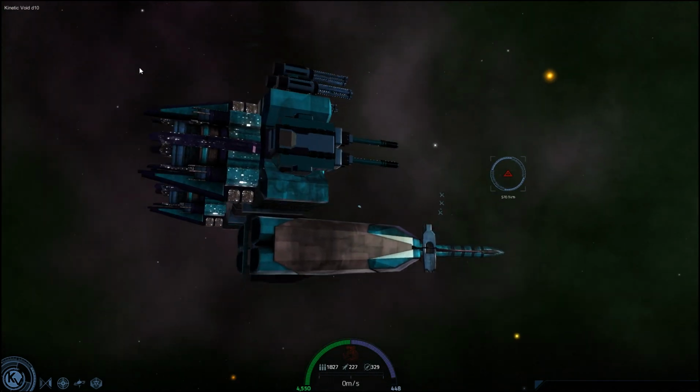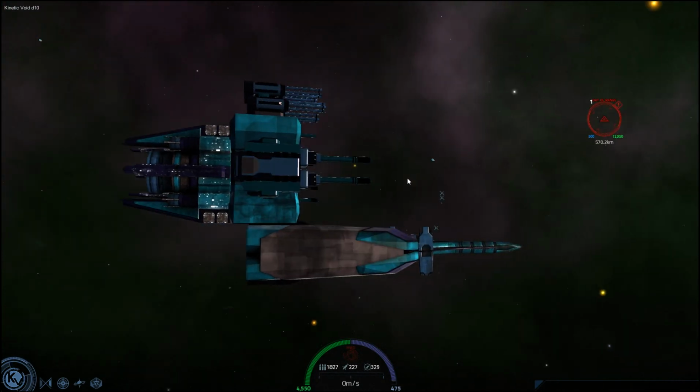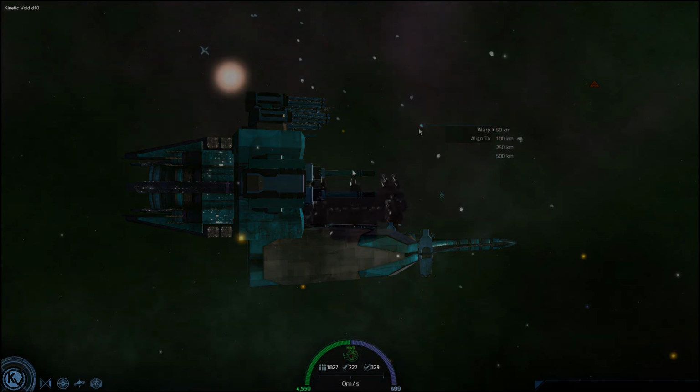Bad guy, how far away are you? You're 500 away. And hey, he does not have an awesome shield. I might be able to kill him. Alright, but I'm not going to worry about him right now because I'm actually just focusing on the asteroid because I wanted to show you guys how that works.